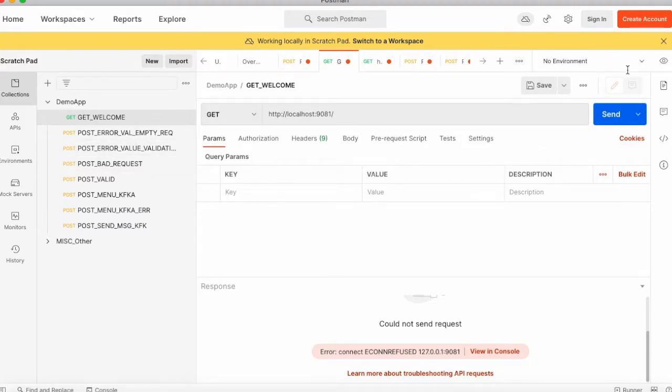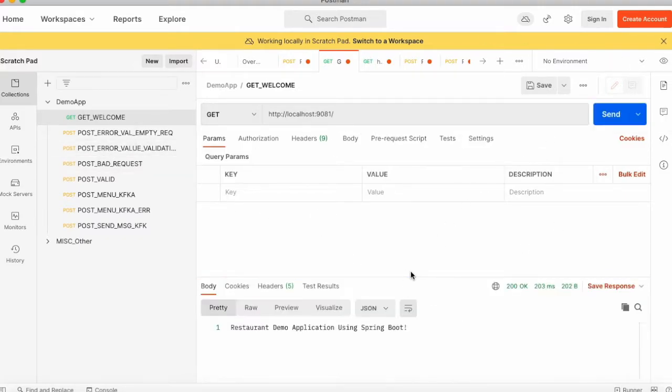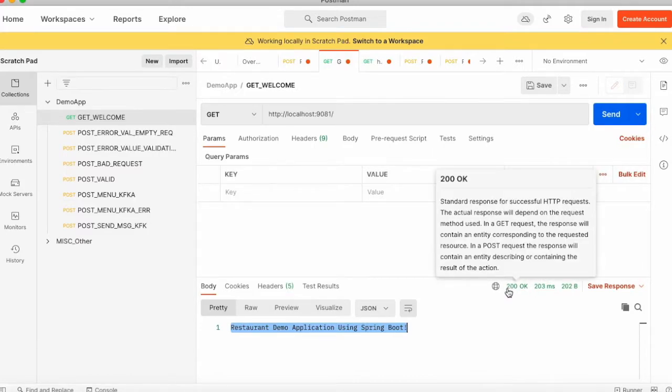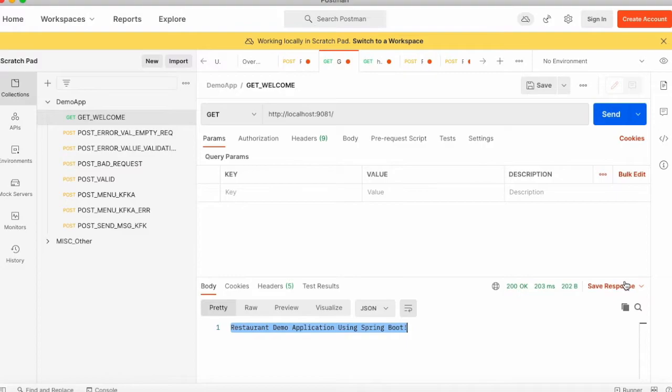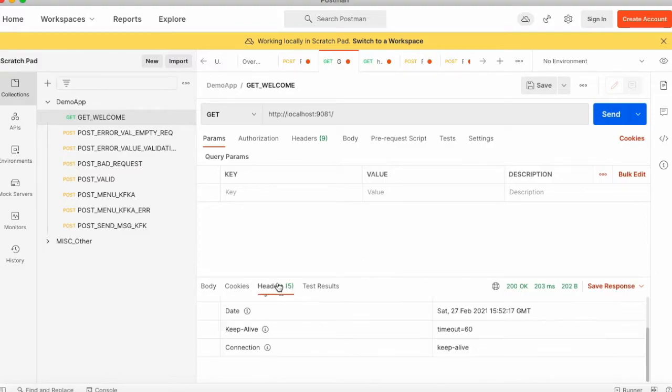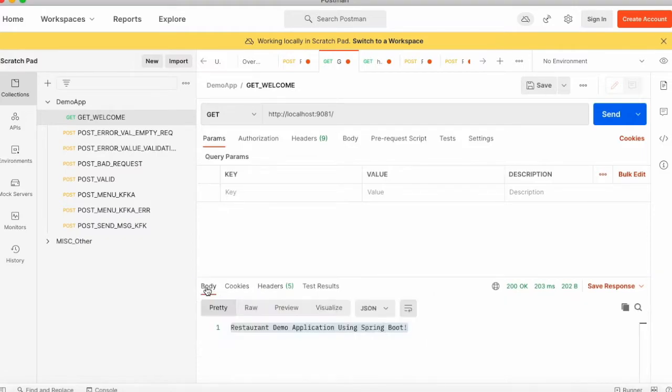If you go here, when we hit the same thing, I should be able to get some response. A few things to note here. One is 200 is a response code. That means okay, that means good. And then there are a few headers in the response. It's just the default ones, we didn't add any.